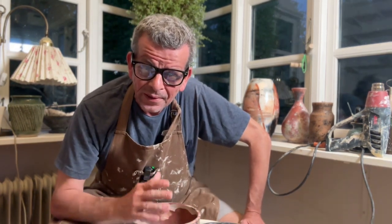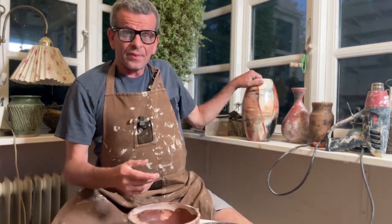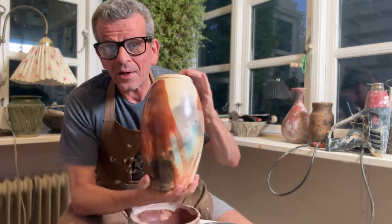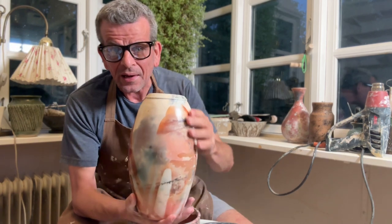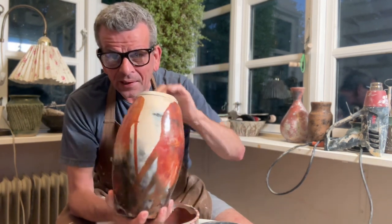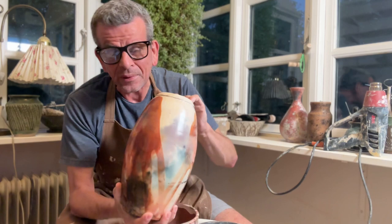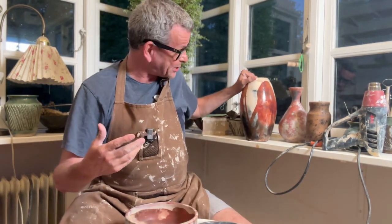But before I start throwing, I want to talk a little bit about shapes, because not all shapes are created equal, so to speak. Some shapes are more difficult to get through pitfire in one piece. This sort of shape is, in my experience, one of the easiest ones to get good results with. It's a straight form, it's got a big hole in the top, and so the heat can get in and out, and can heat it up equally. So this is a good shape, in my experience, or at least an easy shape.